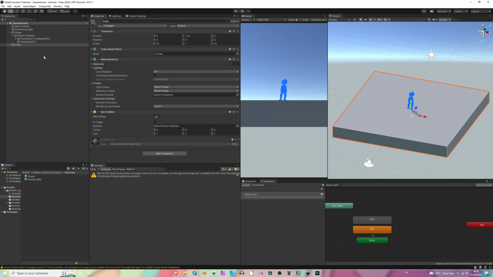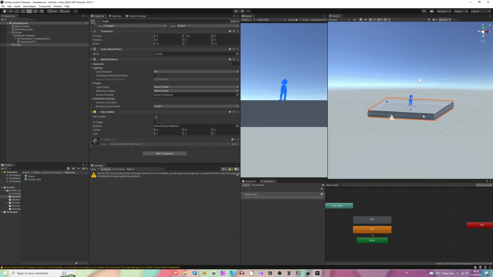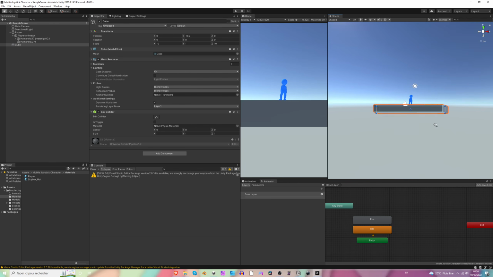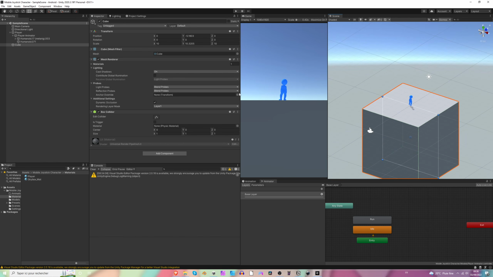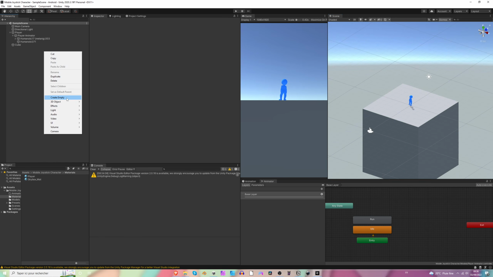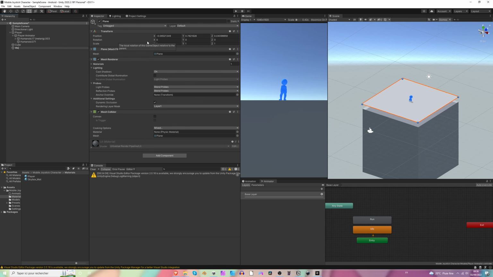Now I think I'm going to add the water. So just make this cube a little bit taller. Not like this, like this. Okay, perfect. Now it's taller. And let's add some water. So to add some water, I'm just going to create a simple plane here and call it water.